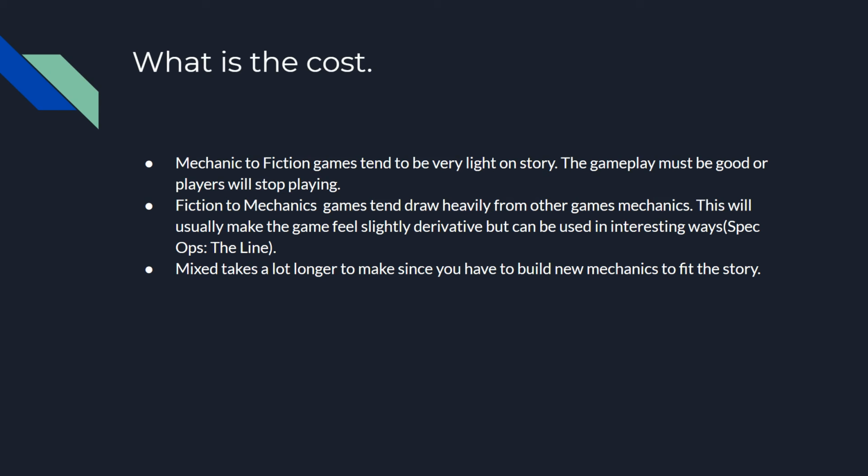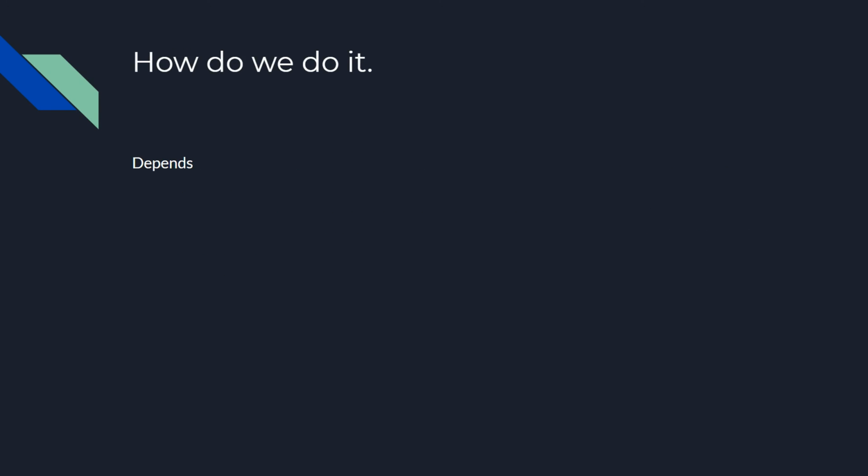As previously noted, Eco, during the time that was made, everyone had a health bar. Eco has no health bar because that doesn't fit in with the story they're making, so they came up with, hey, here's a new way of dealing damage and whatnot. How do we do it? Depends.